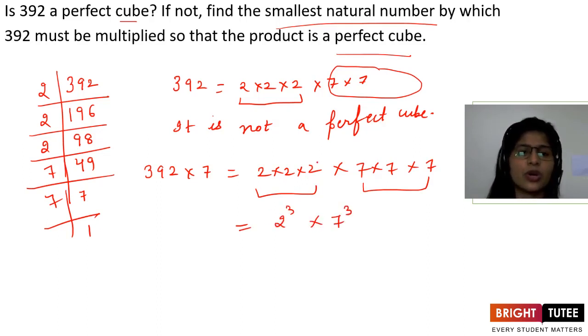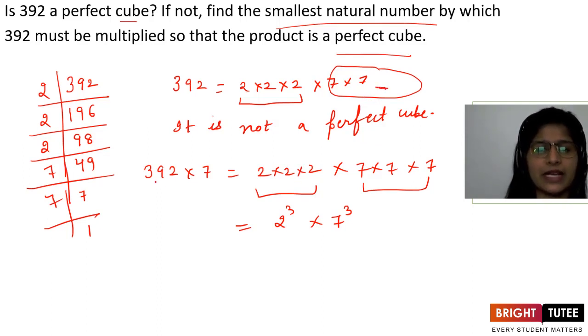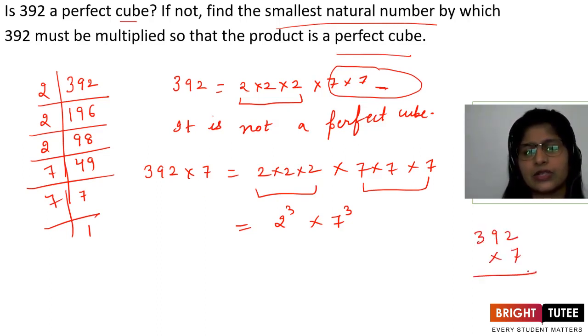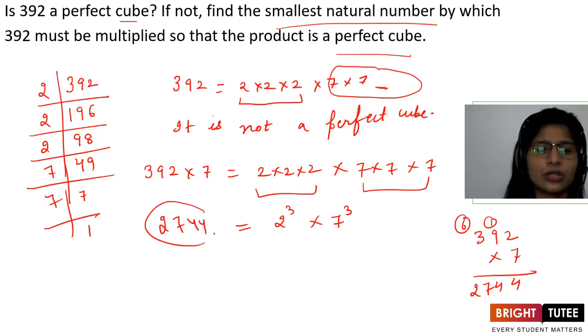Right, so it is not a perfect cube, but we are making it a perfect cube by multiplying it with something, and that something is 7 here, because we are missing out 7 here. Okay, let us multiply 392 with 7, let us do it here in the rough part. So 7 twos are 14, 1 will be the carry here, then 7 nines are 63 and 1 is 64, 6 is the carry over here, then 7 threes are 21, 21 and 6 is 27. We get 2744, right? So the number which is a perfect cube is 2744.